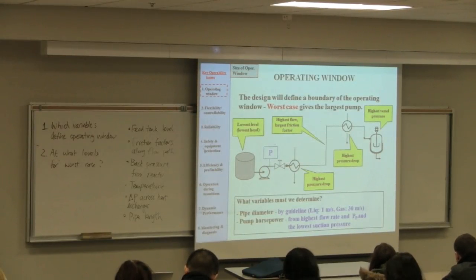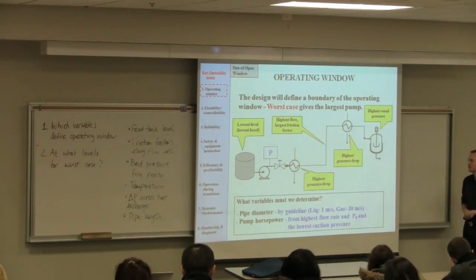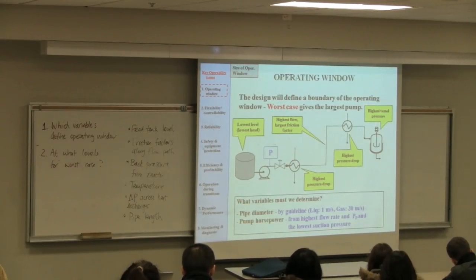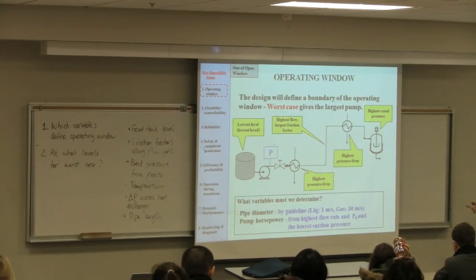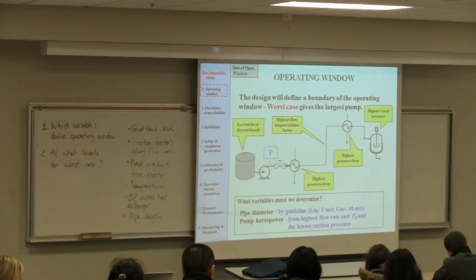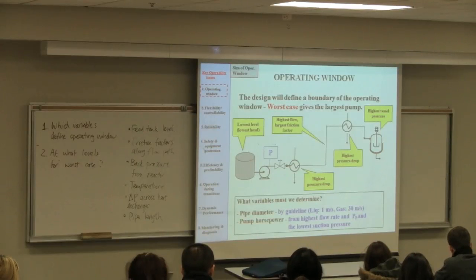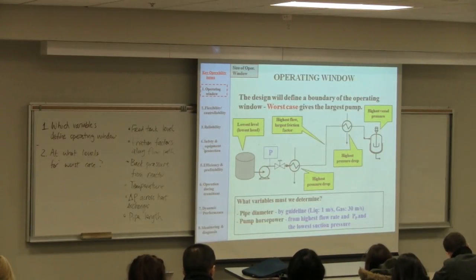So generally then, we'll work the other way around. We'll design our fluid flow system to achieve a certain flow rate. And those are typical values down here, meters per second for liquid flow, 30 meters per second for gas flow. And we spoke a bit in the tutorial yesterday about how we size those pipes to achieve that particular flow. But then also there's an economical pipe diameter, which is the capital cost of the pipe versus the pressure drop we experience. So essentially all the flow through that system is determined by those variables, which would then set our operating bounds, our operating window.